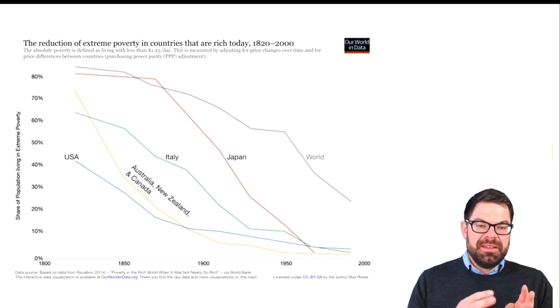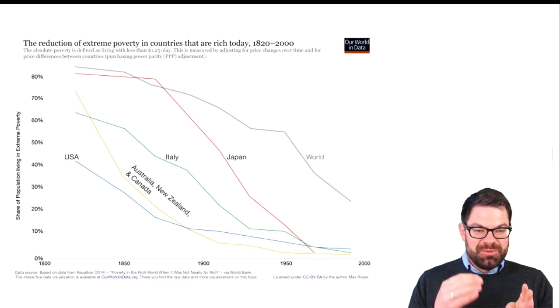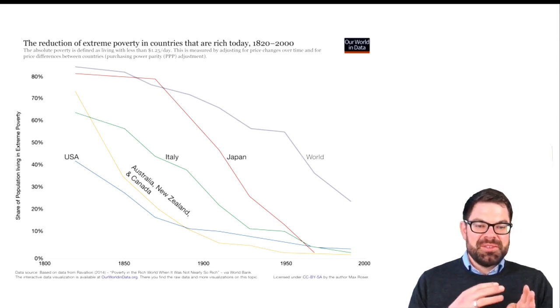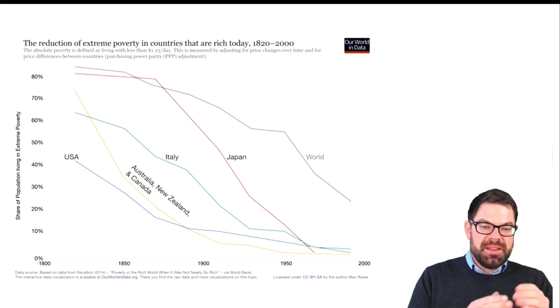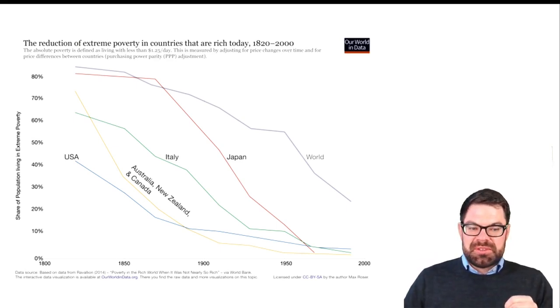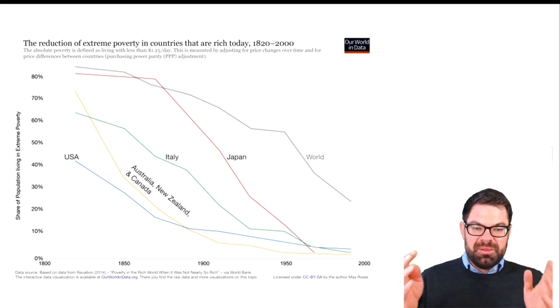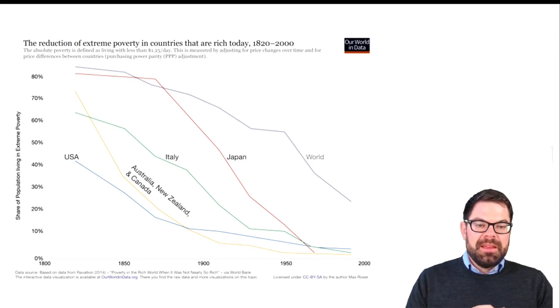And then obviously $1.25 in 2000 buys you a lot less than it would have bought you in 1850. And so what has been done here is that they've used the deflator. So they deflated everything to $2,000 to make incomes across those years actually comparable. And so on the vertical axis, you have then the share of people in each of those countries that live in what is considered extreme poverty.